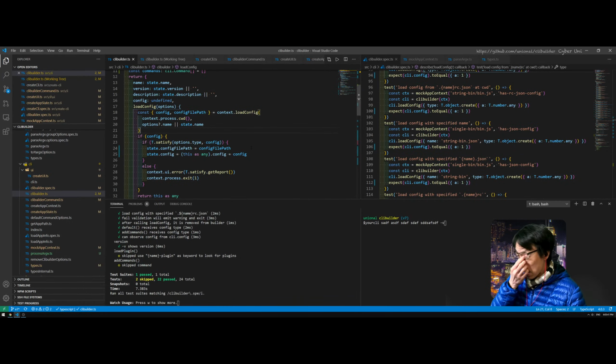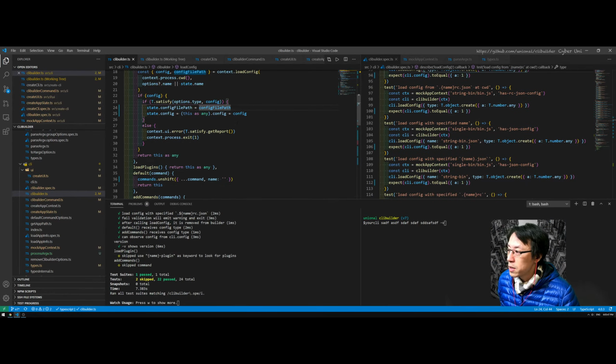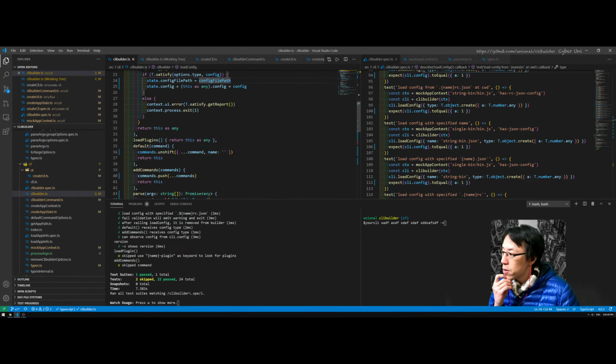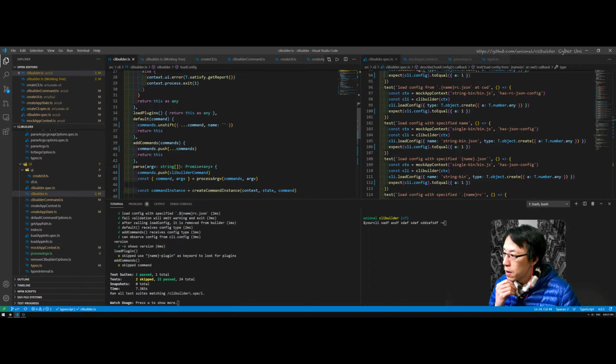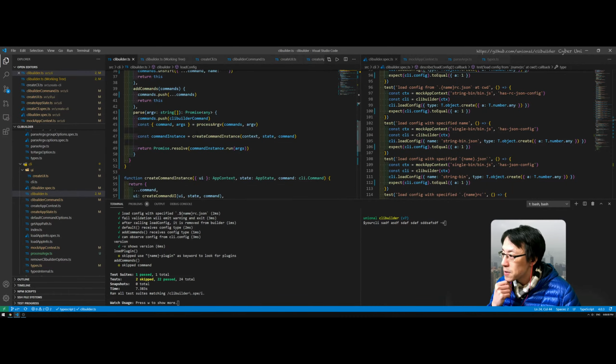Very nice. Is there anything I can clean up before I commit? So this looks okay. This looks good. This also looks fine. I think this looks pretty good.